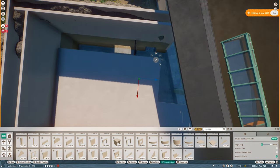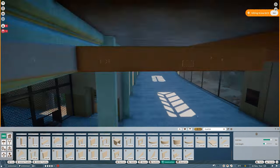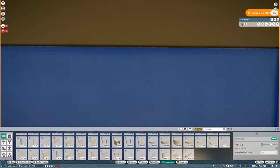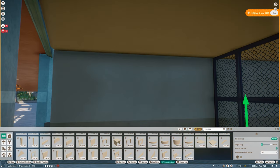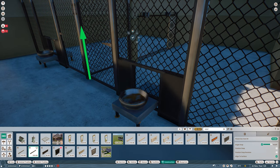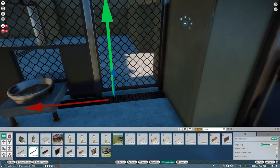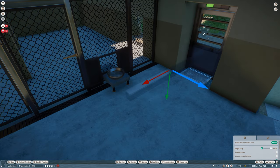I will add the roof to this building off the camera. This will be a glass roof, so more light comes in for those palm trees and stuff like that. I will show it in the cinematics by the end of the video, and I'll also do some cinematics probably without the roof, because the light is so much better without it. So don't be surprised when you see a sky in some of those cinematic shots.